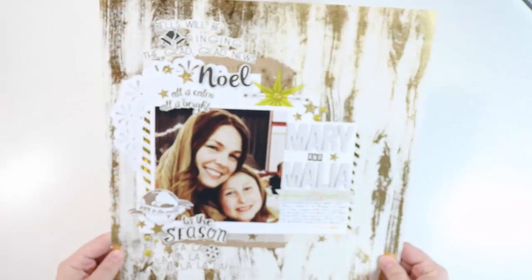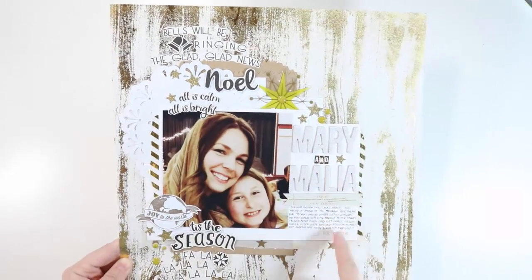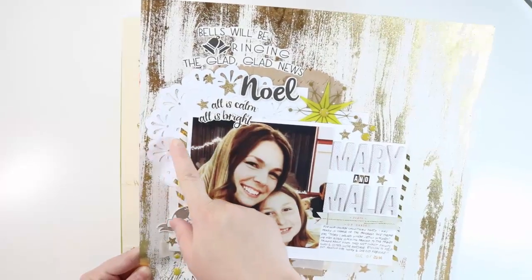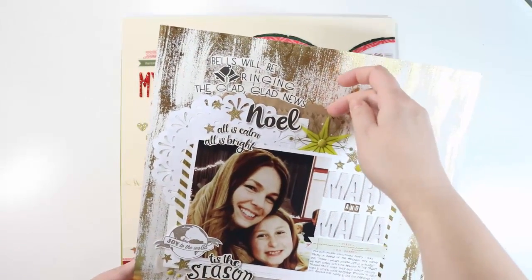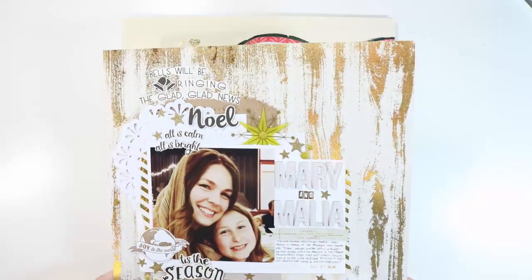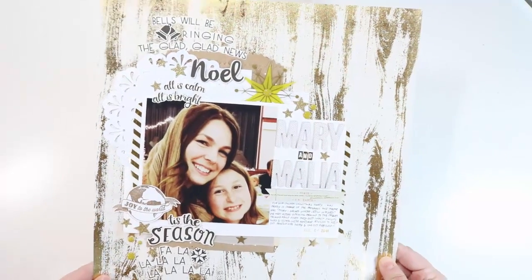So really, again, a simple layout, and I just layered up a bunch of different white pieces of cardstock and paper. This I included from my stash, this doily. It's from Maggie Holmes. And then this bag, I think I had added it into the kit originally to start with, so I put that at the very back. So just lots of layers, and other than that, pretty simple.